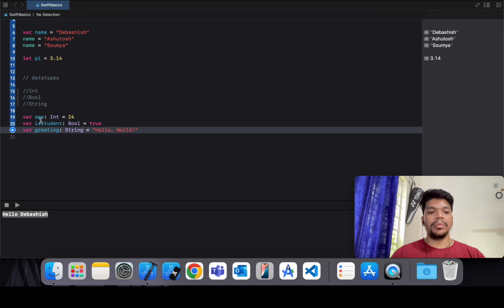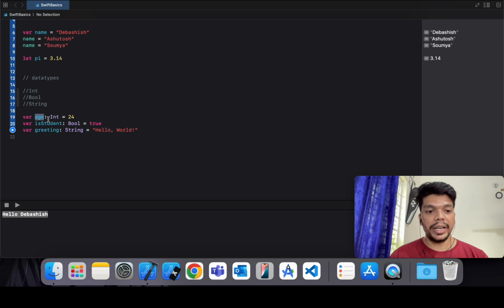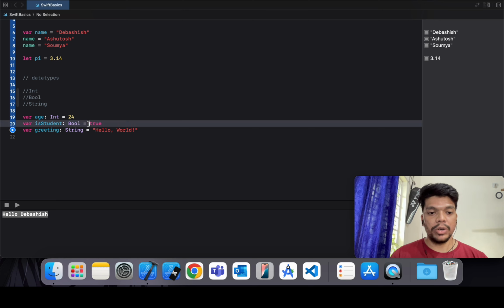Okay, so I have declared 3 variables of 3 different data types. You can see I have declared var, this colon sign, then Int. Int is the type of this variable, and it's equal to its value. So here we declare the data type of the value. Similarly here isStudent is a Bool and its value is true. Similarly again here greeting is a String, its value is hello world.